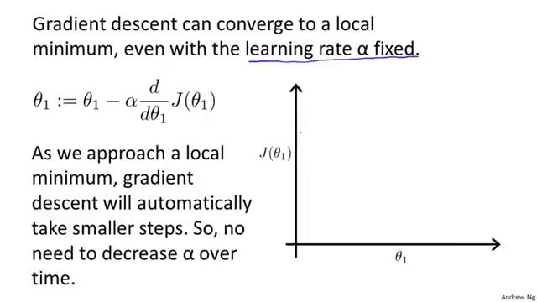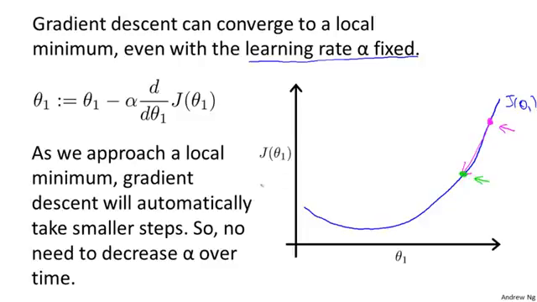Here's what I mean by that. Let's look at an example. So here's a cost function J of theta that maybe I want to minimize. And let's say I initialize my gradient descent algorithm out there at that magenta point. If I take one step of gradient descent, maybe it'll take me to that point, because my derivative is pretty steep right now. Now, I'm at this green point, and if I take another step of gradient descent, you notice that my derivative, meaning the slope, is less steep at the green point than at the magenta point, right? Because as I approach the minimum, my derivative gets closer and closer to 0.